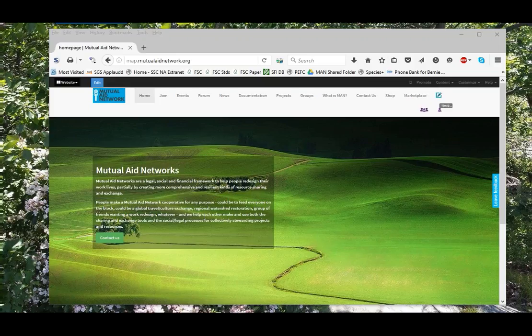Can you see my mouse? Can you see my cursor moving? Nope. Yep. Oh, you can. Okay, some do, some don't. Okay, it's just in the dark area there underneath that main menu.